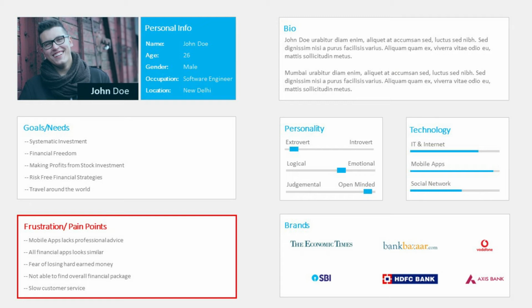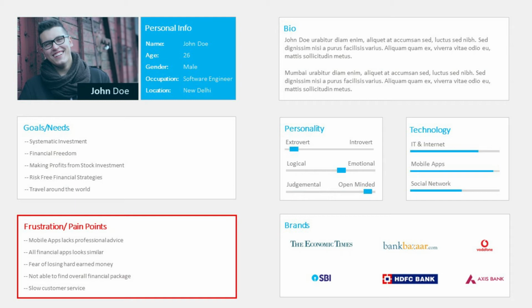Also, if you see, there are other components like personality or technology, how tech savvy this user is. If the user is not that tech savvy, then in that case the language in your mobile app or the design or the wireframe which you create should be very easy, and it should target a novice user, not the expert user. So this kind of data helps us to know that if the user is really tech savvy, then what are the components or what are the best practices we should use in our wireframes.